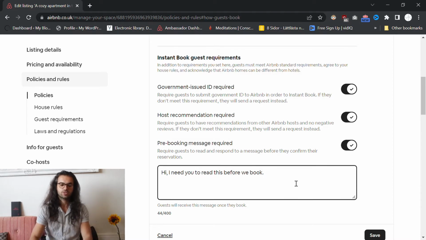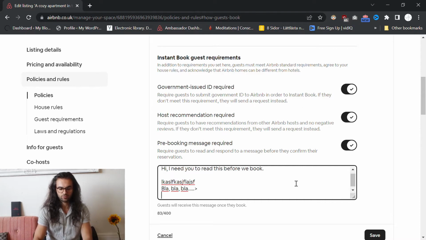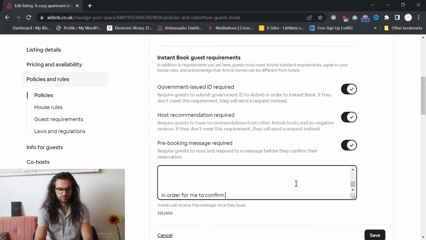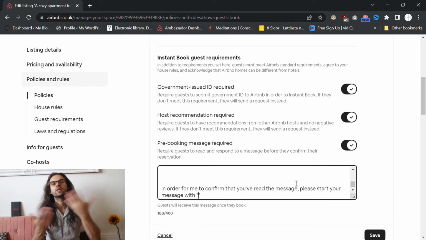Once you've written tons of text, like blah, blah, blah, and so on, for a very, very good time, when you get to the bottom of the message, I suggest you do the following. You do this: in order for me to confirm that you've read the message, please start your message with, and you put whatever you want.